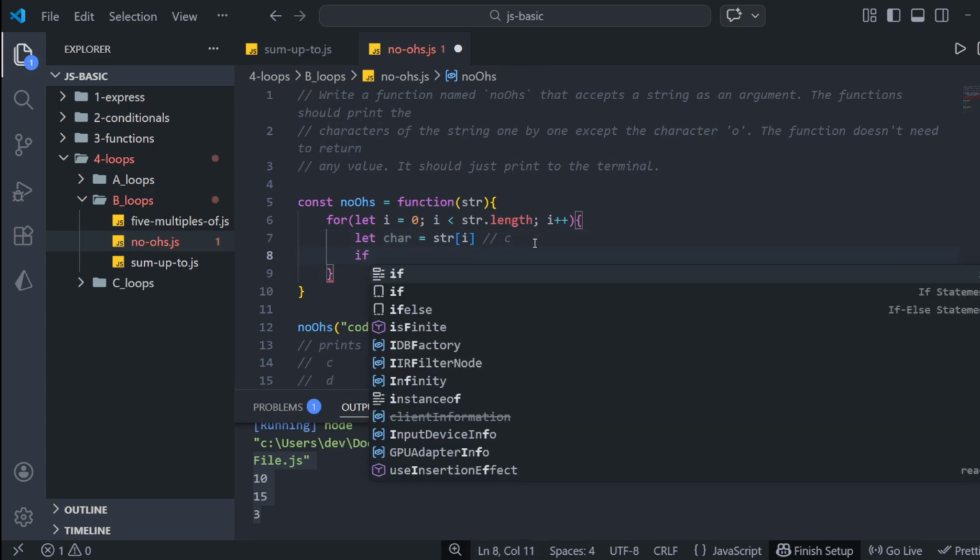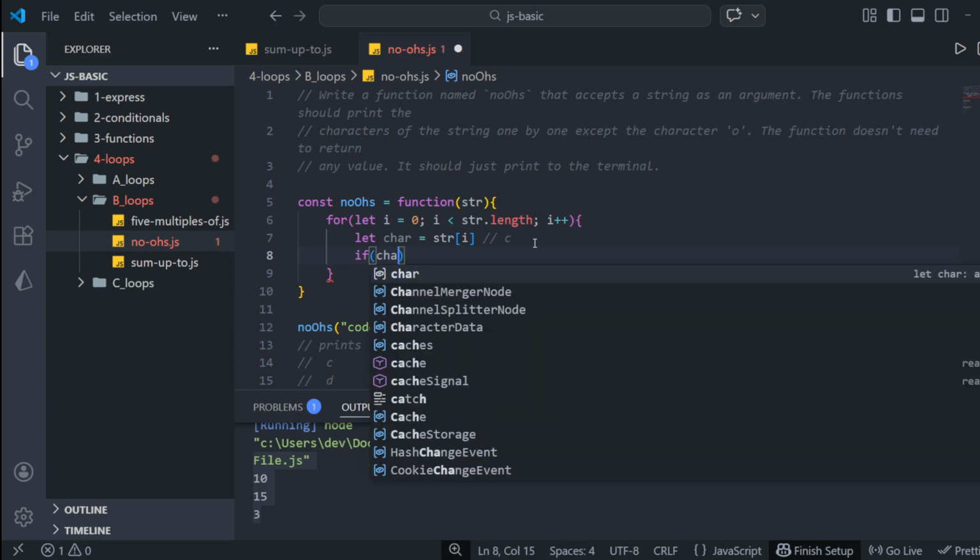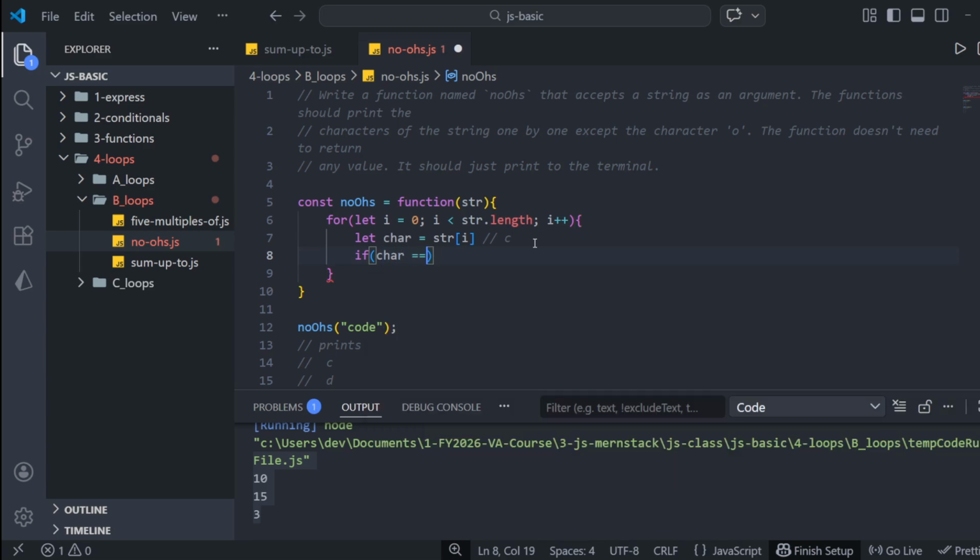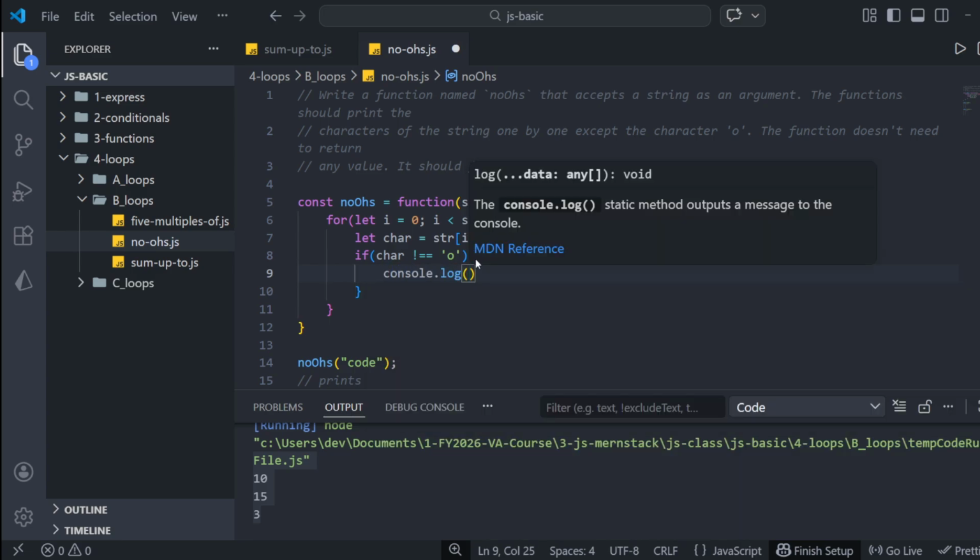Now I'll check if this character is not equal to O. Basically I need to print anything not equal to O. So this C is not equal to O, that is true. So I'm going to print that, console.log this character.